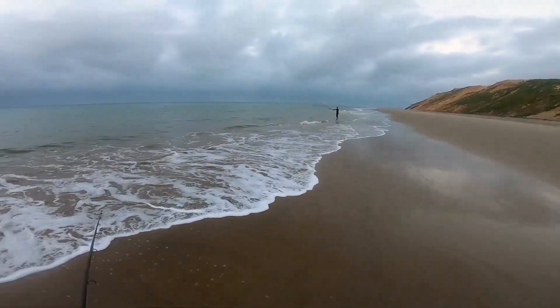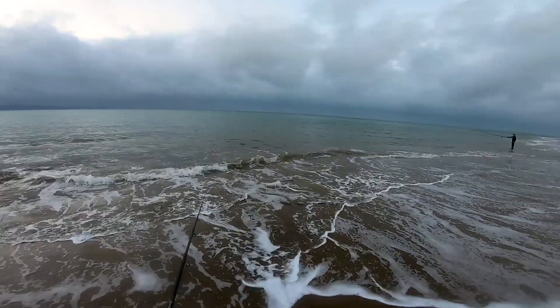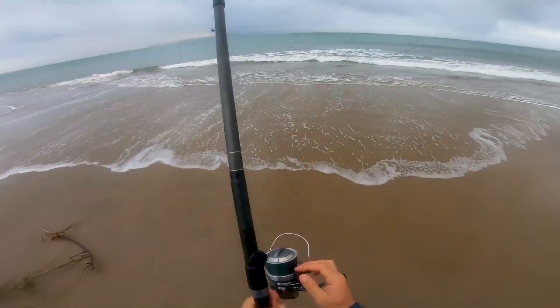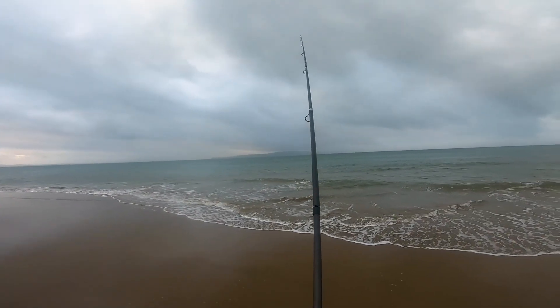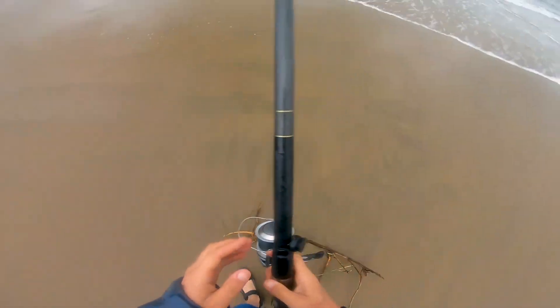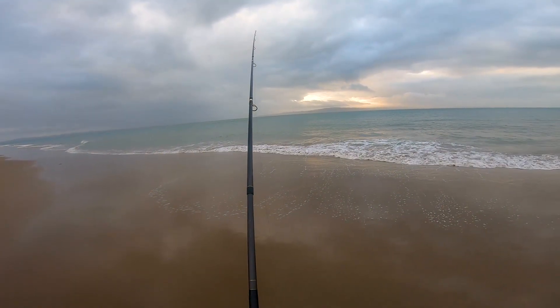With no takes it was time to get out the long rod. This was my new surfcasting rod, a 14ft 6in Killwell Zantoo. It was longer than my last rod by about 1.5ft so I was still getting used to casting it — a lovely rod with plenty of power.